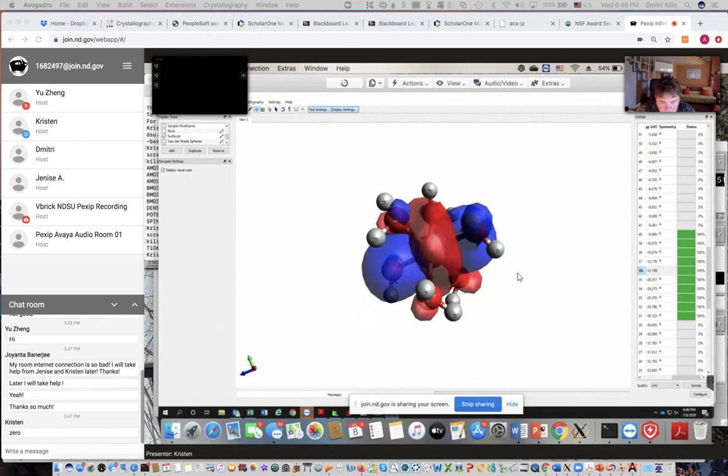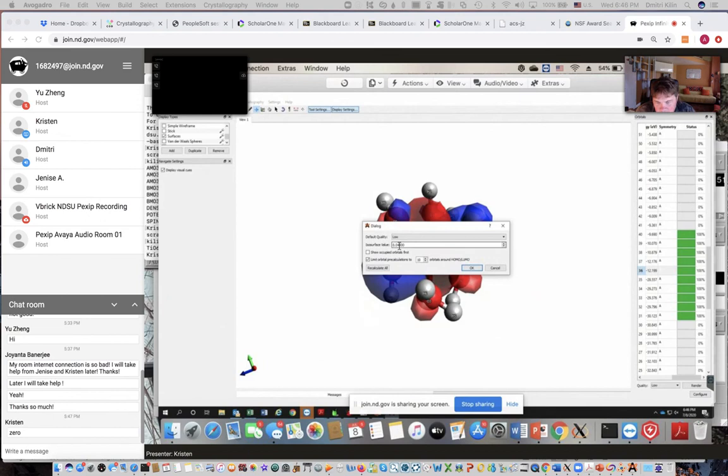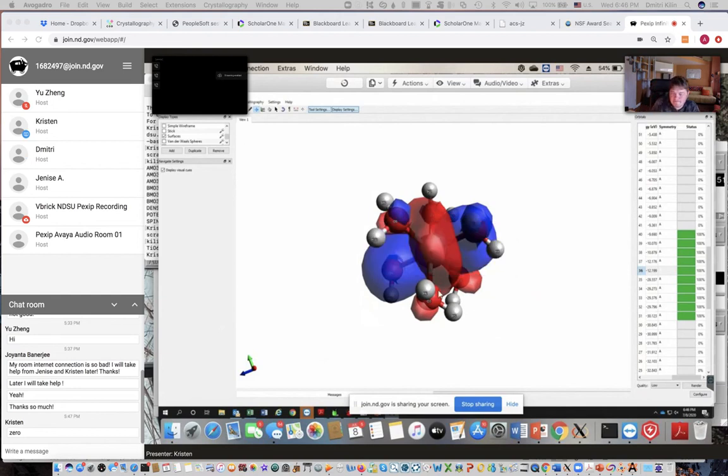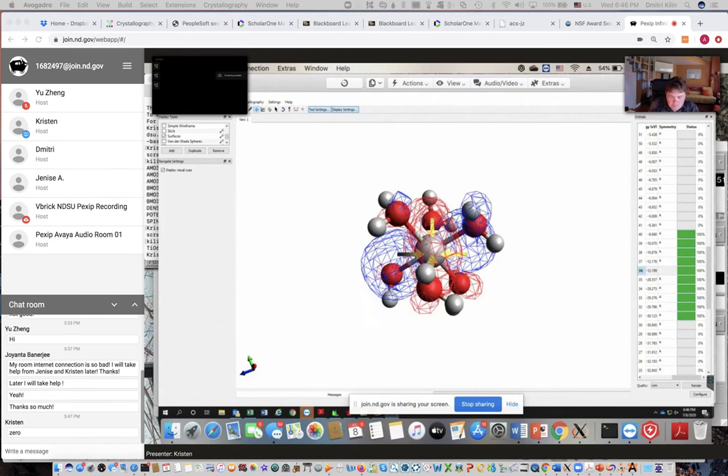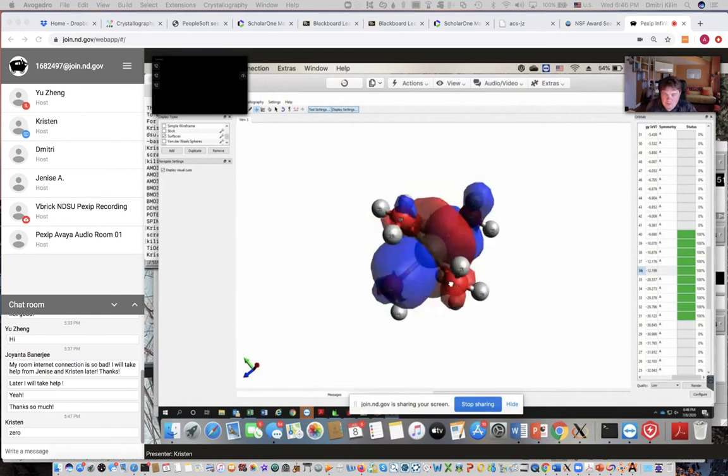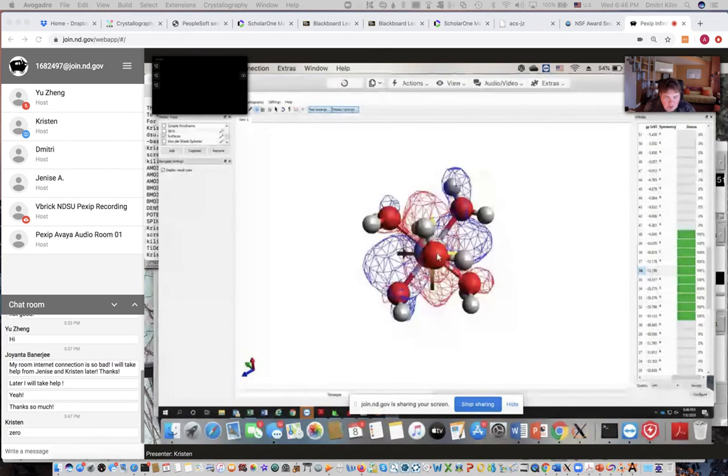So by changing isosurface value, it may show larger isosurface, smaller balloons.